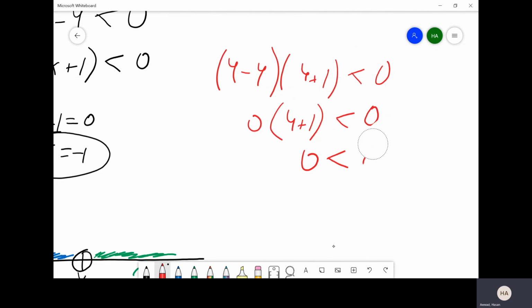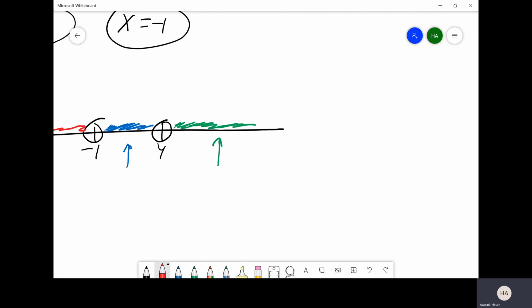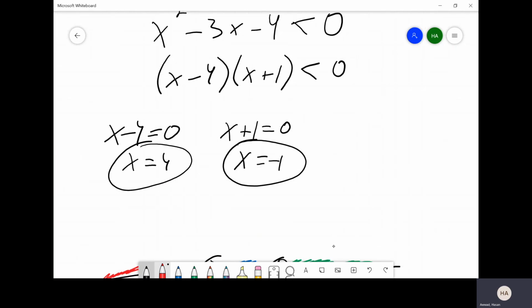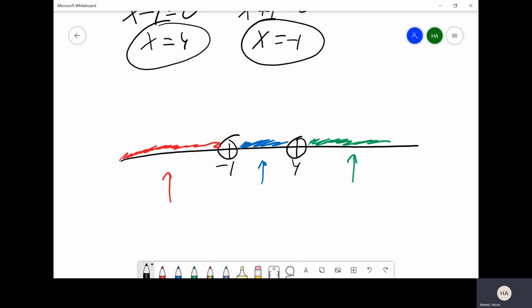As far as why we can just pick a number from those 3 intervals, well, if we pick, let's say, 5, 5 is going to behave the same way 6 does, and 6 is going to behave the same way 7 does. What I mean by that is that if 5 makes this underlined area here negative, then 6 is also going to make it negative. 7 will also make it negative, so on and so forth. The parts where it flips, the parts where we're not sure about, is the area between -1 and 4. And we also don't know about the area before -1. So we have to pick test points so that we can test all of them. So we're just going to pick any old test points that work for us, and we'll see what happens.